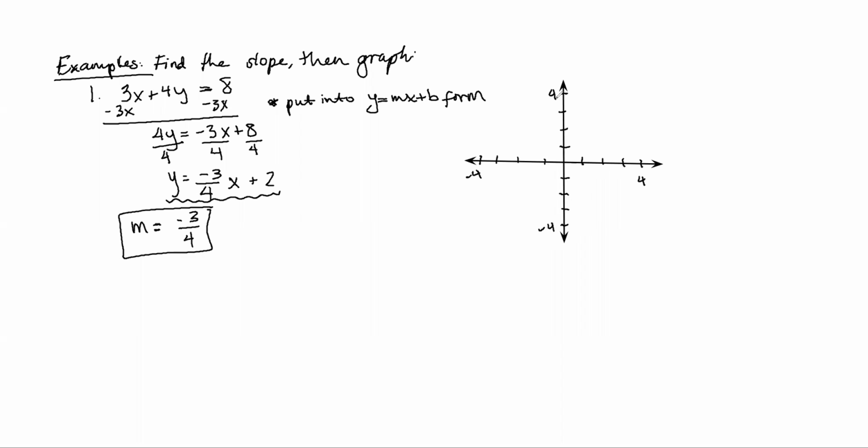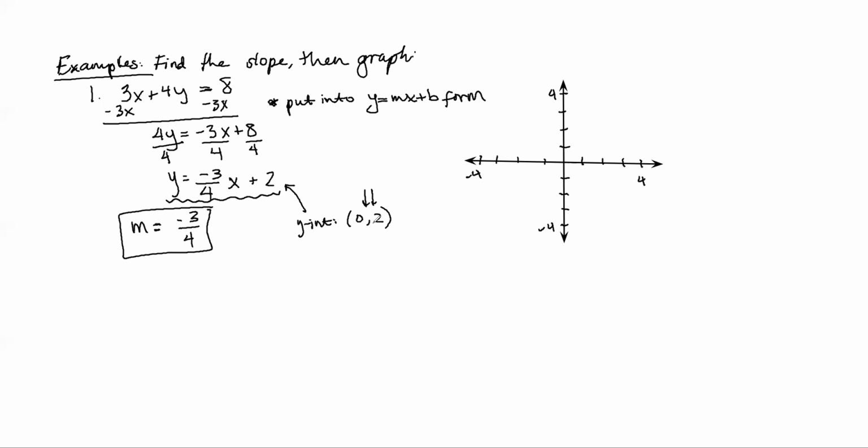All right, so now we're going to graph this using the slope-intercept form of a line. So from this, we already know the slope is negative 3/4. We also need to know that the y-intercept is this last number here. So it's a positive 2. It's the point (0, 2). And it's really important to note that if MyMathLab wants you to write it as an ordered pair, that you write it like this. This is really important, because if you just put 2, it might mark it wrong, depending on how it wants your answer written.